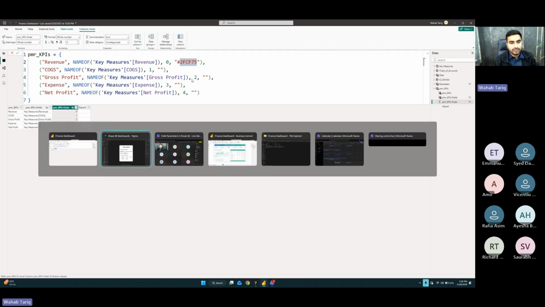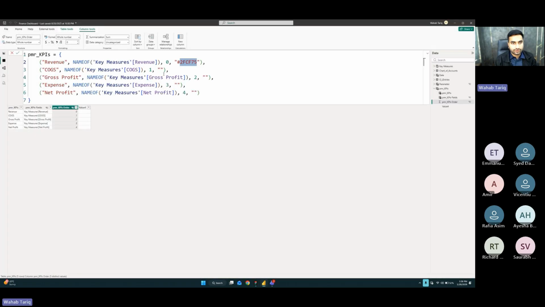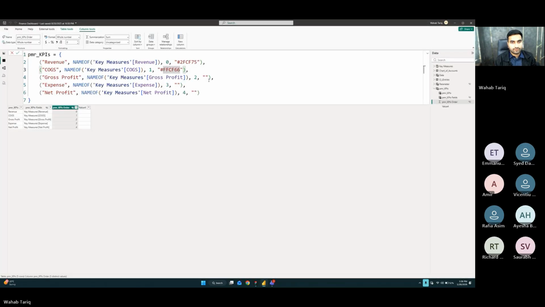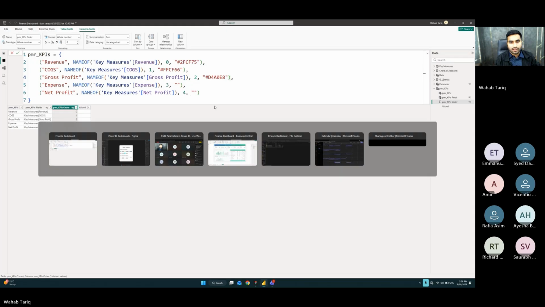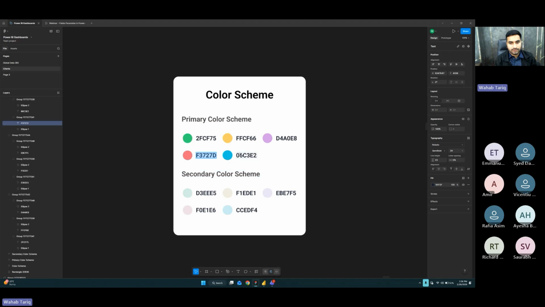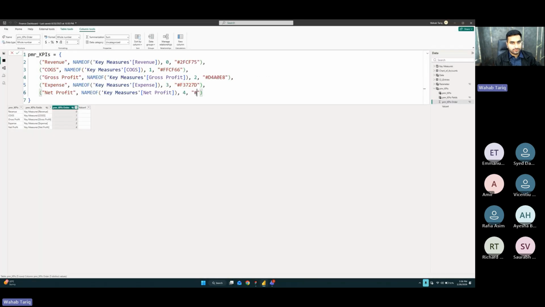All right. Similarly, let me copy for cost of goods sold this yellow one, and similarly for this blue. These are all the color codes that I have for that field. Enter. I can also name it like PMR KPIs color, just for consistency with the other column names. And I can hide this as well because I don't want to show this column.